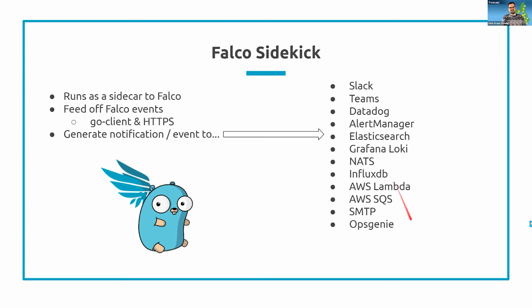I won't read the list, but you can see the different uses here. So you can start creating an alert system, push this into various different monitoring tools, or even put it into your own workflow, put it in something like SQS or NATS to then create a workflow where you're picking up from that pub sub hub and actually taking some actions from that, which I'll show you in a sec. So if you're looking at extending what the events are, you don't just want an event feed, the Falco Sidekick is definitely where to go to look into that.